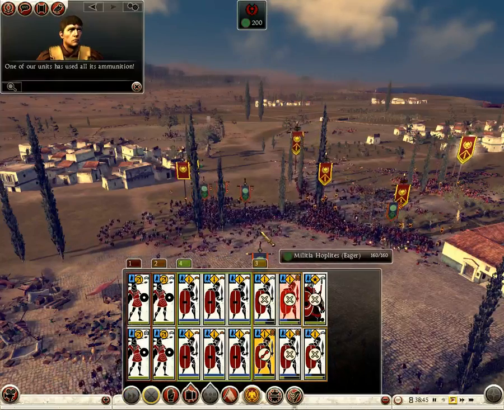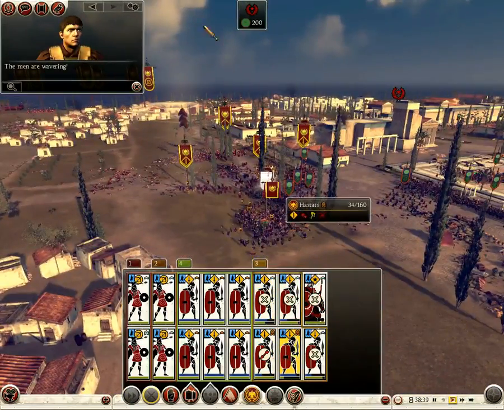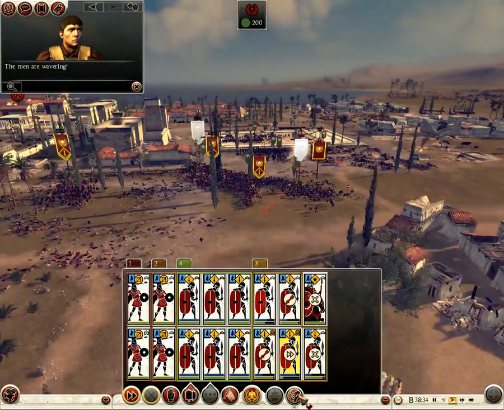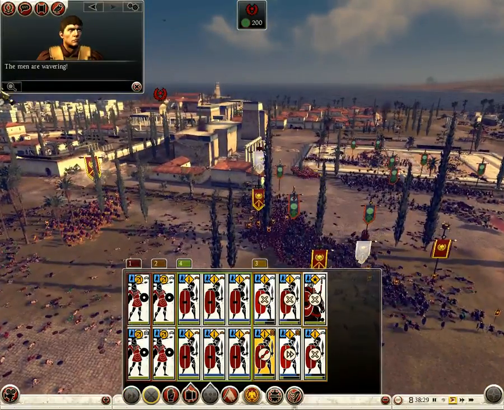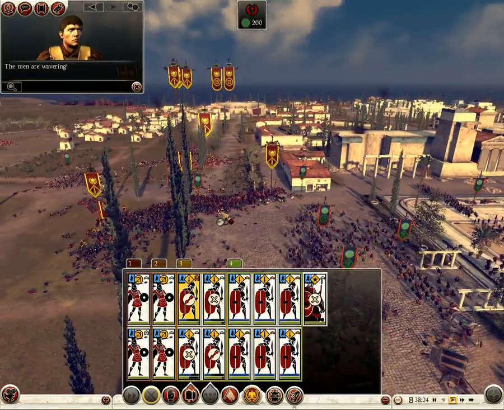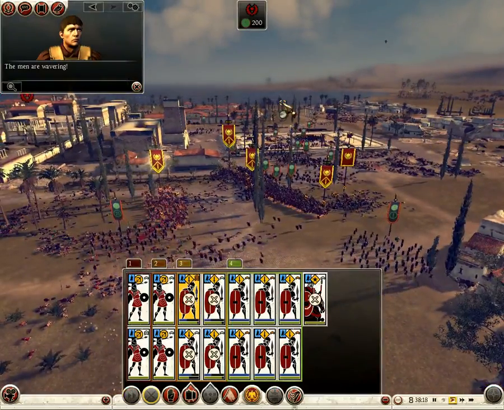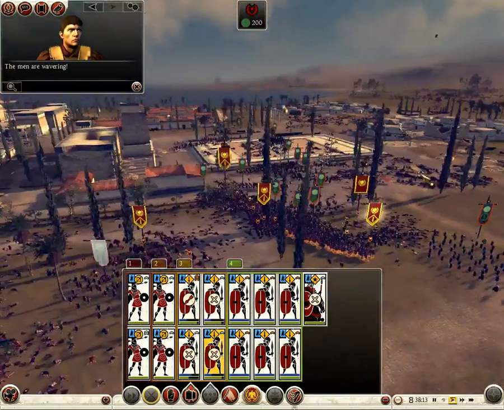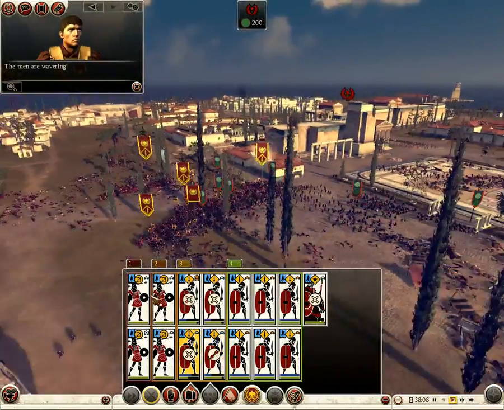Just swarming me. The men are wavering. Oh no, no, no. Come back. Don't waver. Come back. I might lose this battle. That'd be really bad. This is Lucius Libo's army, and we can't have Lucius Libo dying, because he's our main man, our main guy. We're gonna need him alive.